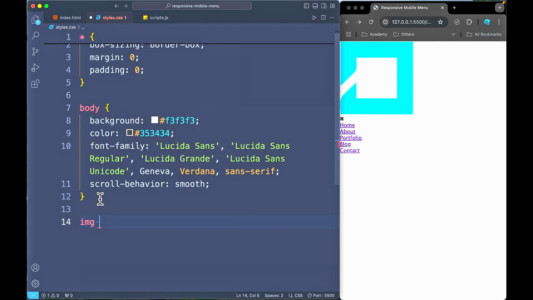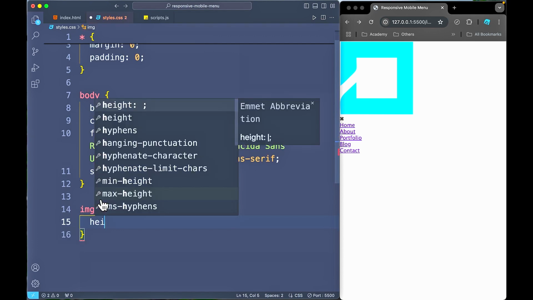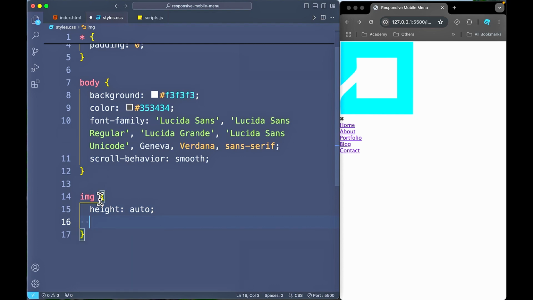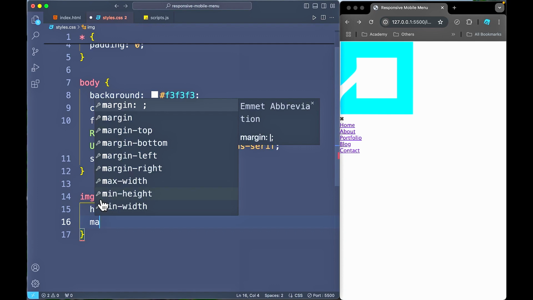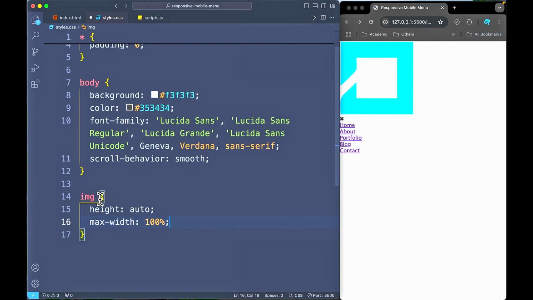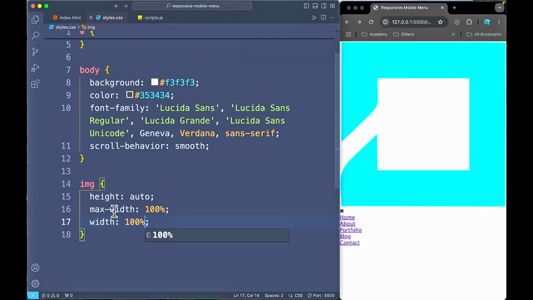Then maybe we could do image, height auto, maximum width 100%. We just close it up.